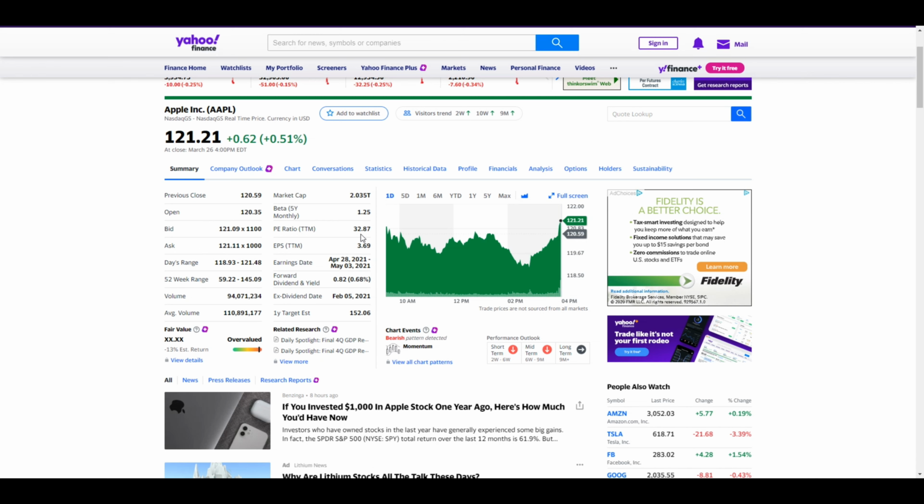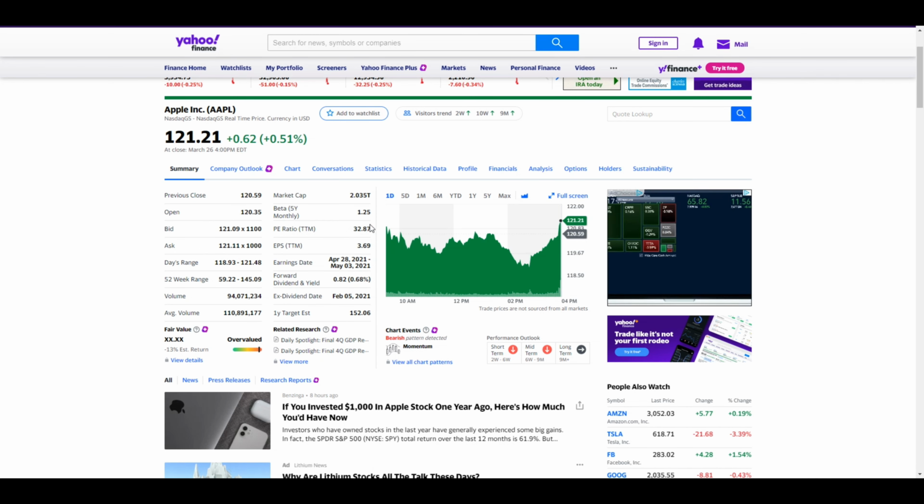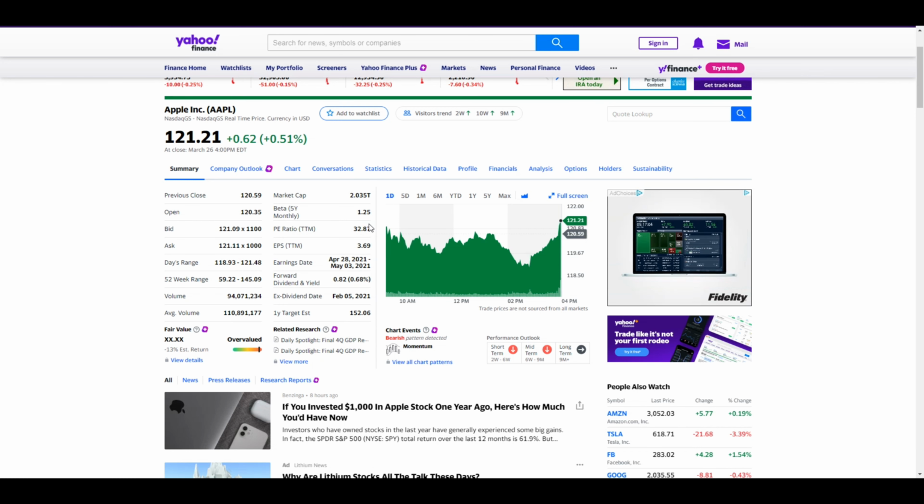Now, it's not perfect, and I'm sure for a company like Apple that's always increasing revenues and profits, it will take less time to pay you back, but that is nevertheless a metric that is looked at in the financial community. This is one of the methods of evaluating whether a price is too high or too low.